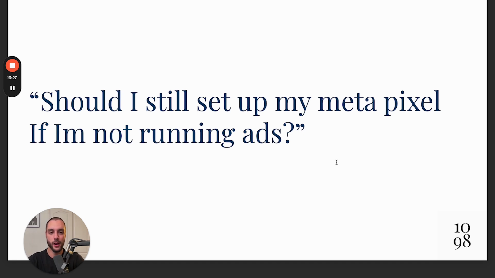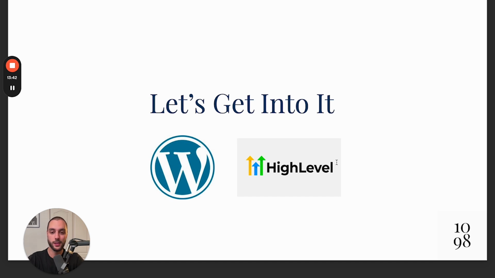So definitely, even if you're not using it now, I would recommend watching the second half of this video and setting up the pixel on WordPress the way that we like to do it at 1098. And then I'm also going to show you how to do it on GoHighLevel. Now, the reason I have both of these, a couple of reasons. I'd say they're the most popular softwares right now. WordPress is a mountain. It's never going to move. It's always going to be the most popular, in my opinion. And then you have GoHighLevel, which is very popular right now, especially when it comes to the automation side, email and SMS automation. So very powerful tools. I use both of them for the company. And let's just get into it.